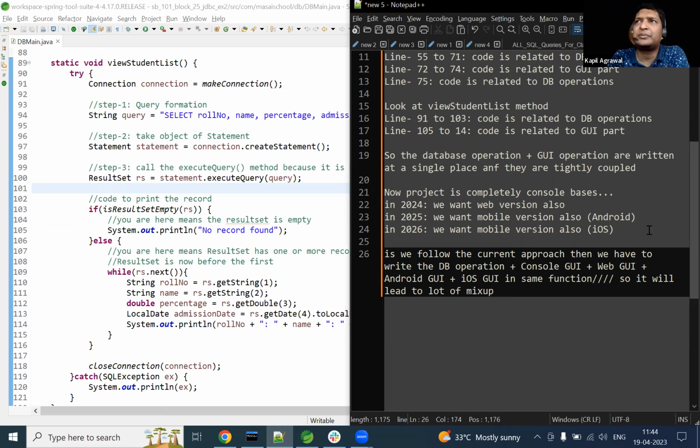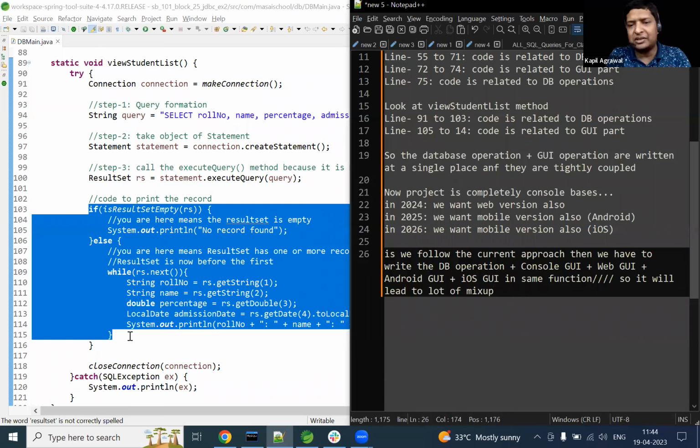Now the situation is that I want a web designer to work on my project. If I call the web designer to work on my project, the web designer has to work within the same method, and chances are that my web designer will disturb some code related to database operation. Yes or no? And when the web designer is working in my code, others have to wait.